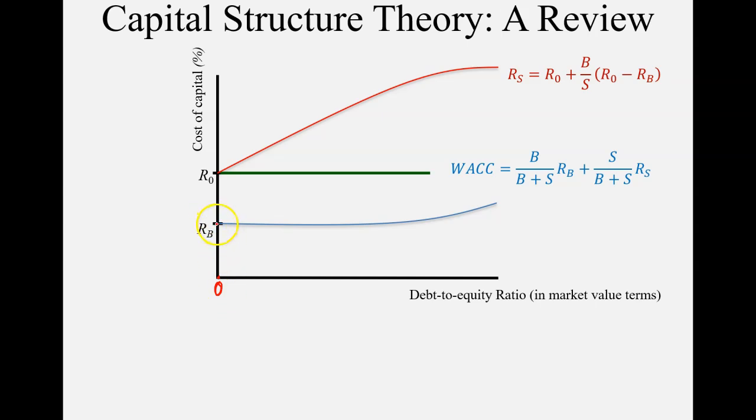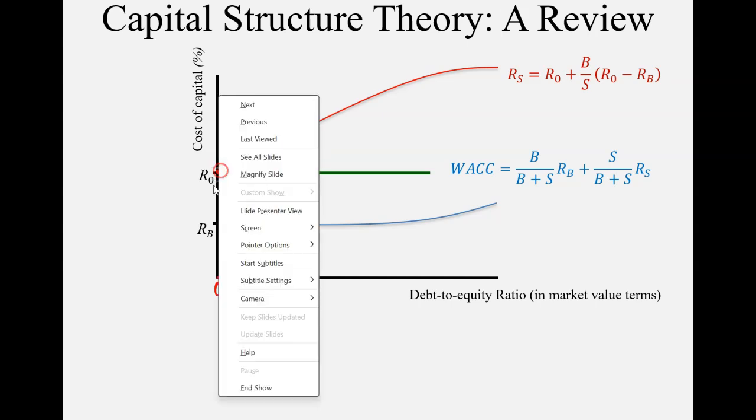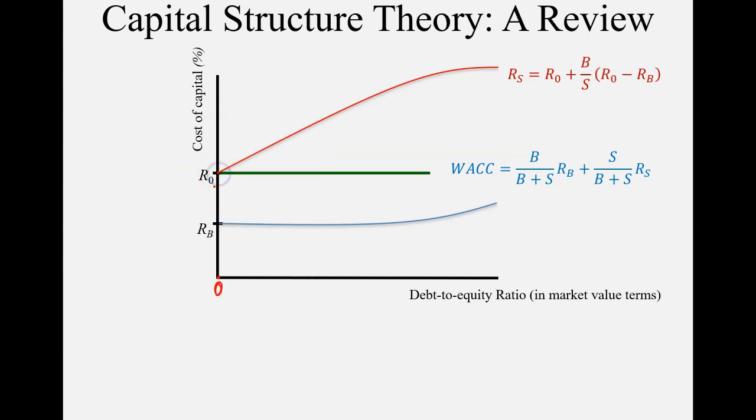It can borrow at a cheaper rate. In our example, this was 10%. But right now, if the firm has no debt, then its cost of equity is R0. R0 is this unique point here. It's this specific point. Okay. Now, somebody might say, well, why are you borrowing so much at this high cost? Why don't you borrow at this cheaper cost of debt? And so as we start to increase our debt to equity ratio, we're borrowing more at this cheaper rate.